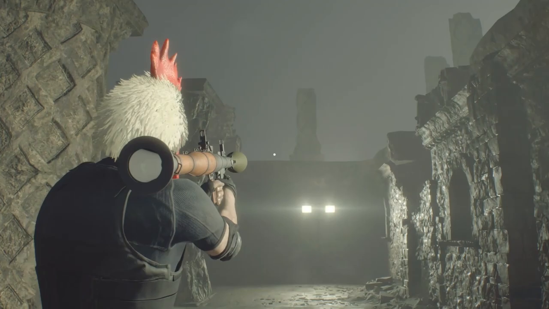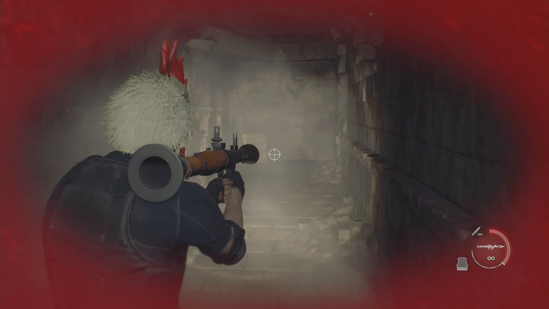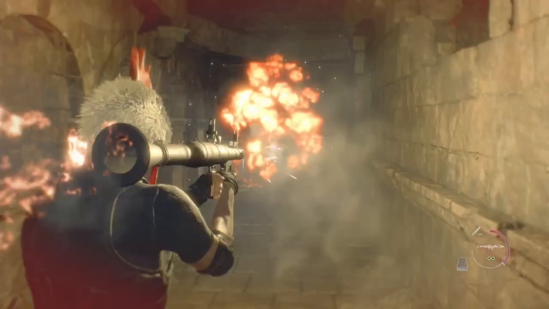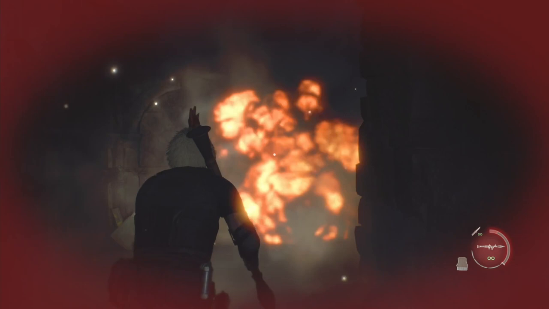Yep, he's going to lob a rocket at him. Don't know why that's having no effect. There you go, 10 rockets later, and he finally runs away. So he normally spawns around the corner, but as you can see, if you lob a rocket just before he appears, it should damage him and scare him away.